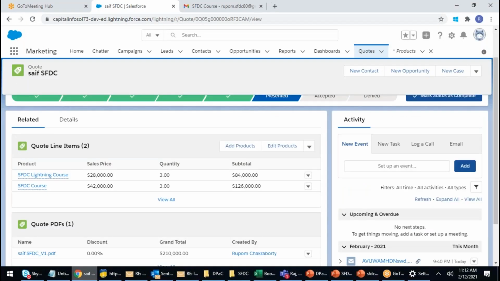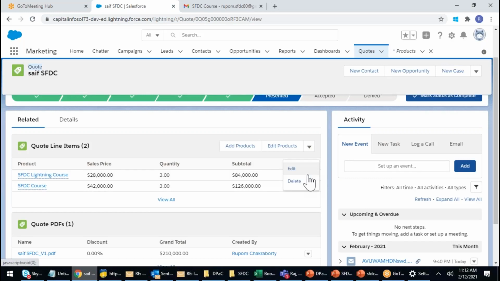Now, scenarios. What can happen in real time? In real time, you send this to Saif Ali Khan. Saif Ali Khan comes and says, hey, Karishma Kapoor doesn't want to join the lightning. Now, where am I? I'm in quote.